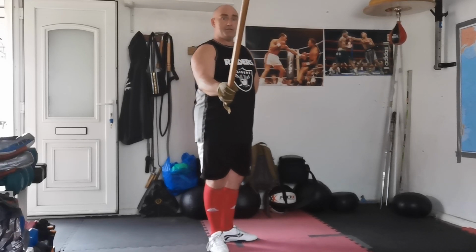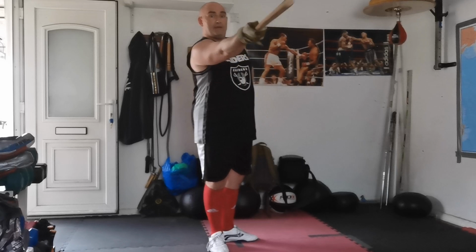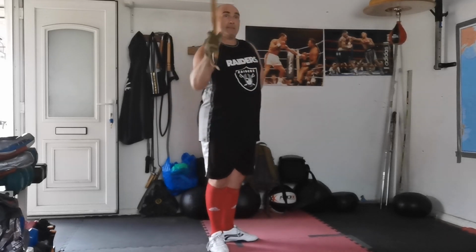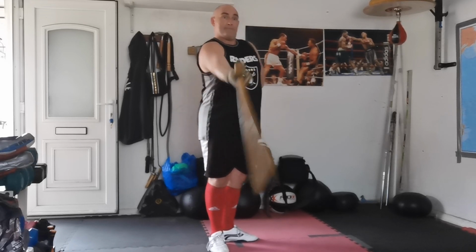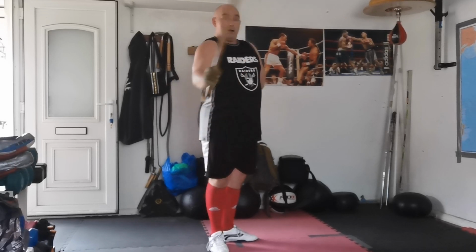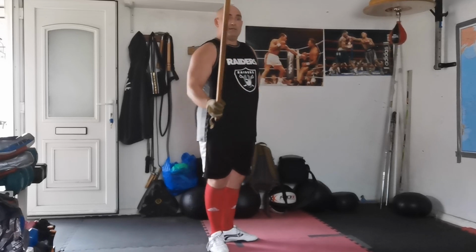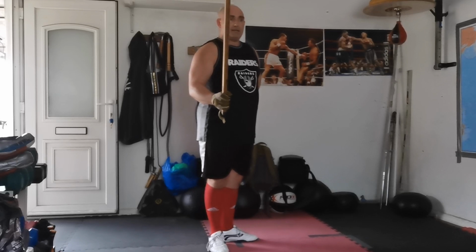Okay, and then we now need to do the upward circling Moulinet. So that's the same but in reverse. The stick's going to come back, we're going to bring it down, drop our arm, and then extend the arm as it comes up, bring it back, circling it down, there. You can see now how it actually defends the head and the body, and if we do it slowly, slightly lower down, it defends the lower body, and partially shoulders and neck. So that's the upwards and downwards Moulinets with the right hand, on the right hand side.